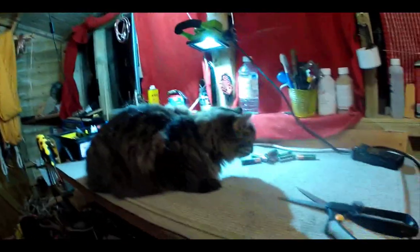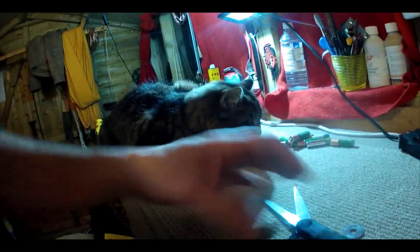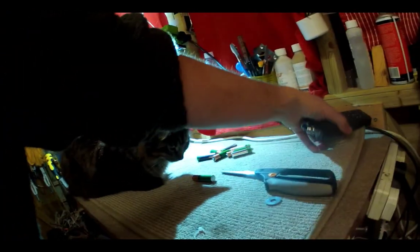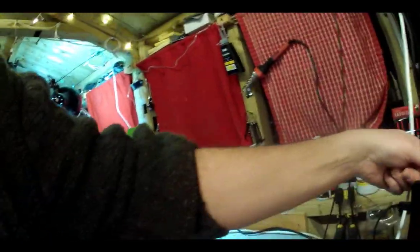This is Sam, I'm your host, and having just done a bit of tidying up around this place, you may have noticed I've just turned the camera onto medium wide angle. So it's looking a little bit different today, and we've got Mr. Morris there waiting for some action. He's excited about what's coming up on the bench today, because Velcro is your friend or your enemy. Yeah, he's excited because coming up, I'm just going to get these batteries out of the way, sorry Morris, is a really interesting guitar.